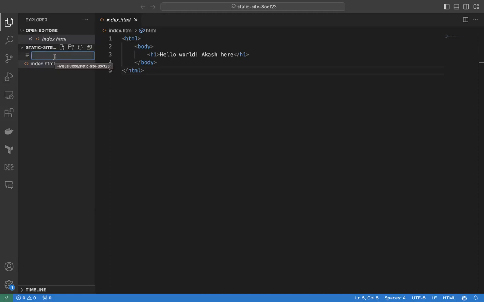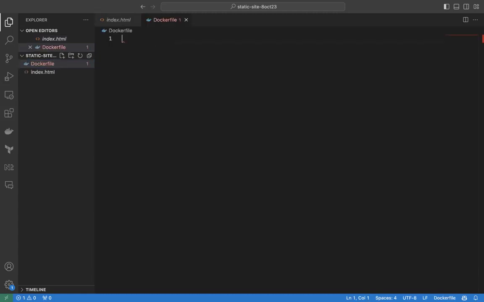If you don't mention the how part, then your application cannot be Dockerized, because you need to tell the Docker software what you want to do with your application, right? So a Dockerfile is the file which contains the instructions about your application. Now this is a Dockerfile. What is the content of a Dockerfile?